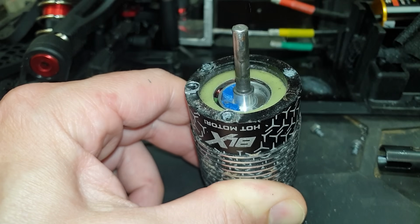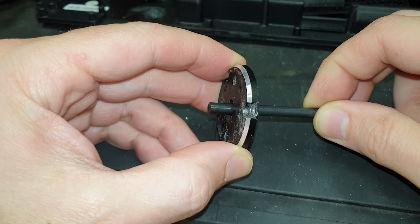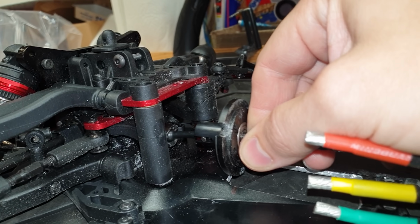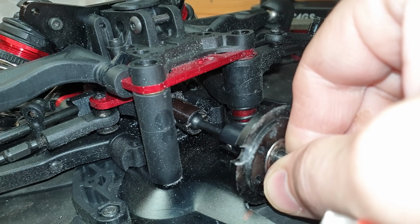So I think first of all we're going to make the centre hole where the shaft goes through. We can put a drill bit through here to mock up the motor shaft. Put the drive cup on the end of that. Then put the drive shaft in. And then we can get that motor in the perfect position to get that drive shaft as straight as possible.